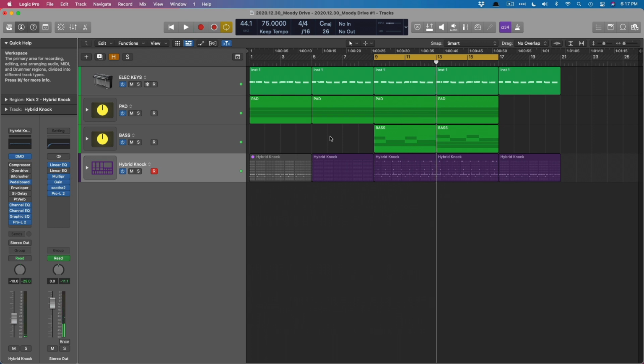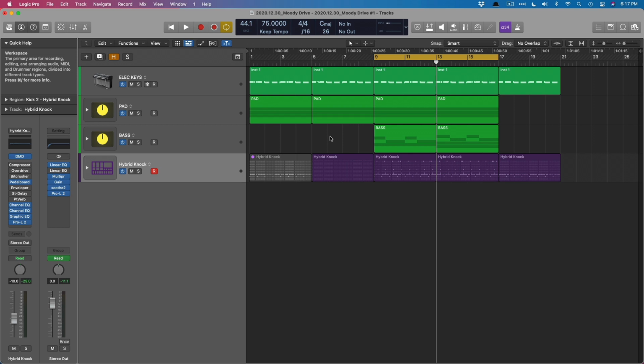Okay, pretty low key. I'm pretty pumped on this riff. It's very moody. But one thing I'm starting to think is that those electric keys that are kind of rhythmically bouncing around, if I ever want a vocalist to record on top of this riff, it's going to be really hard for them to compete with those electric keys. So I need to get them out of the way and make space for the vocalist.